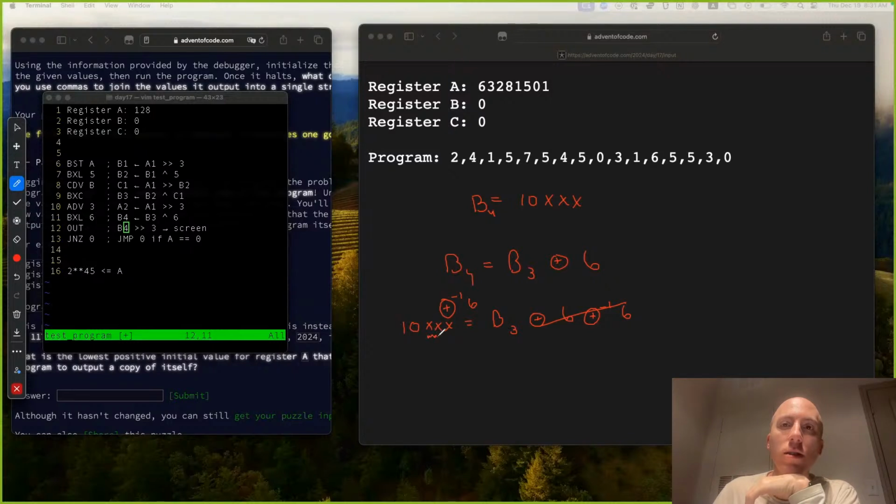It's kind of weird to think about this. What is this number here? What property does it have? It's basically 2 to the 0, 1, 2, 3, 4. So this is 2 to the 4 here, 16. So basically the number has to have a 2 to the 4 in it.